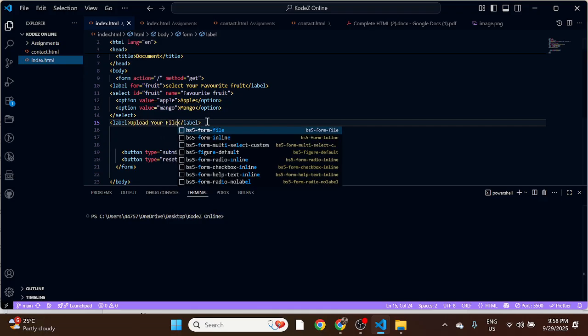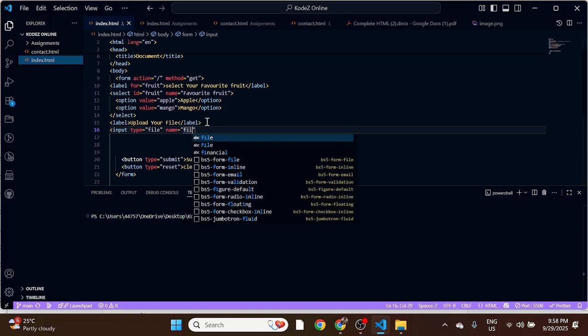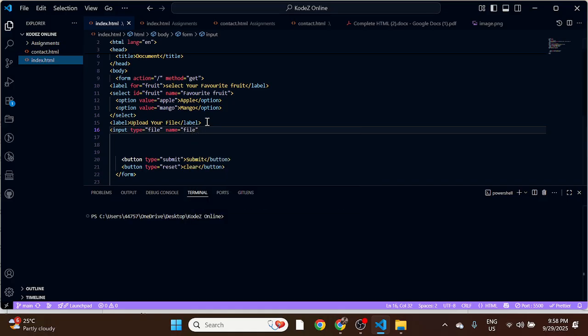Then I am taking an input with type equals to file, name I am giving as file, and ID I am also giving as file. Let me close it. In the label, for I am giving file.